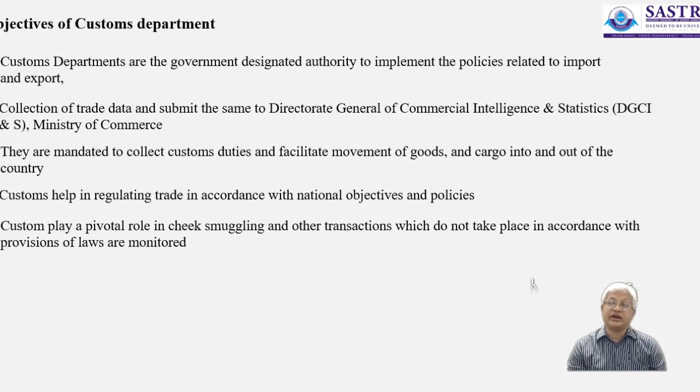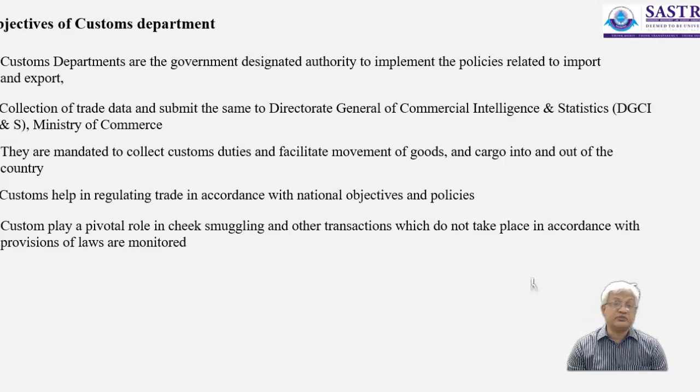Customs help in regulating trade in accordance with the objectives and the policies, so that there is no harmful substances entering the country, damage the social fabric or the health, the hygiene of the country, spread maybe unwanted, uncalled for viruses or bacteria. It is properly taken care. The goods that reaches the country, please understand, imports are one of the major source of also spreading pandemic in a country.